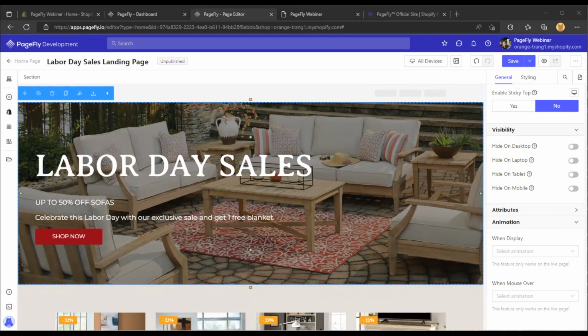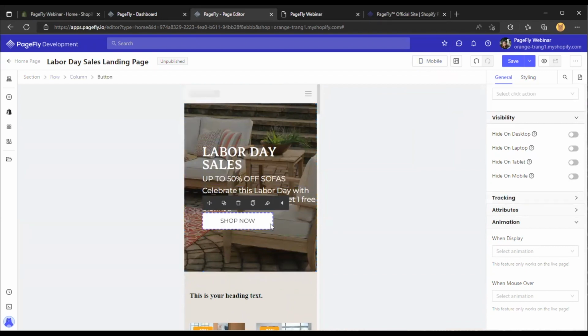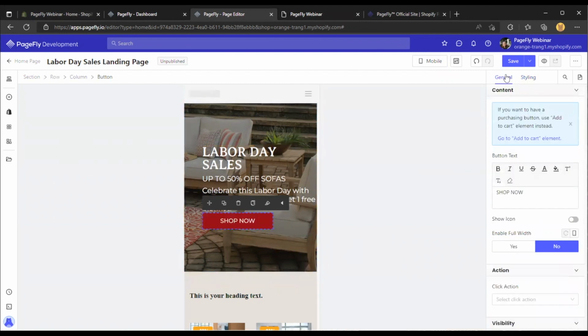So here we got another question from Tennyson. I don't know why, but sometimes I make changes on mobile, but it is not reflected on the live view. So if you're making changes here from the device switcher, you are on mobile and you make any change. Let's say you change this button from red, or let's say the hover styles, which you can change from here, mouse over, and you change this white color to be green, and on the live page you still do not see it green but white.